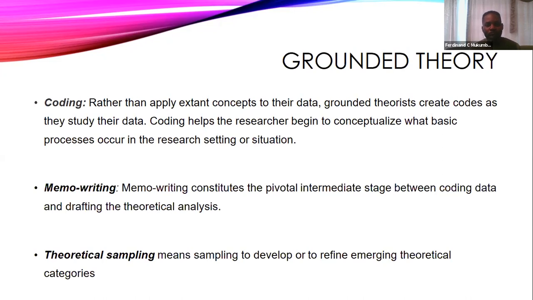So the coding is very important because this is when the different concepts are extracted from the data. And then the researcher moves on to conceptualize the different concepts that emanate from the coding process. What is also very useful to the researcher is the memoing process, the moment where you start thinking about how these constructs link to each other. How do the different concepts emanating from my coding process speak to each other? In what ways are they connected? Using that approach, the researcher is now moving a step towards developing theory, drafting theoretical analysis and linking how these constructs speak to each other.